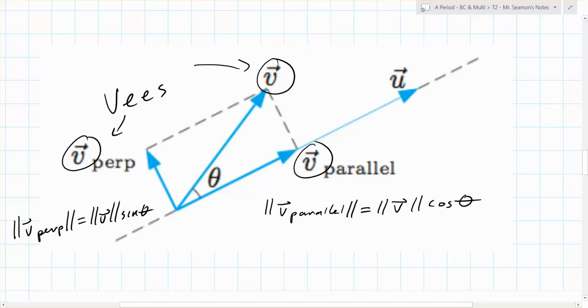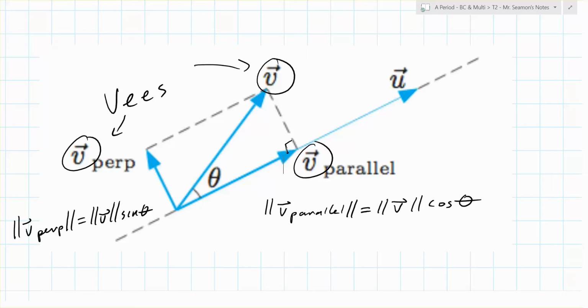This is just trig in a right triangle. This is a right angle. I'm not trying to make it impossible by creating some sort of weird relationship. Are you with me so far? Okay, so this is important. This represents the magnitude, so the length of this vector, right? What direction do we want it to go in? u. We want it to go in the u direction.